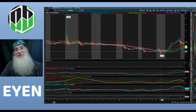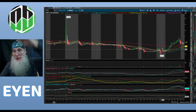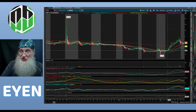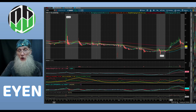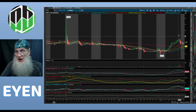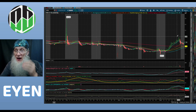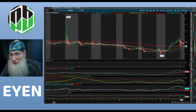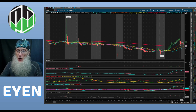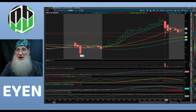When they come up that fast, folks, they're coming up with power to spare that can push it up, right? Boing, a bounce. And that's exactly what she did. Once she got on top of that 50, she launched, folks. She went up over the top of the 200 and climbed all day today. Hitting a high here of $2, started off at $1.40, so you had a 60-cent run there. Coming back down, landing perfectly on the 200 with just the wick, right? The solid bar is on the 9 here. The wick came down through the 20, down to the 200.